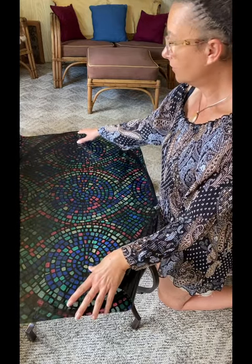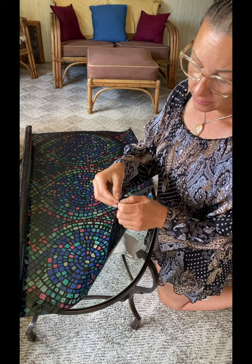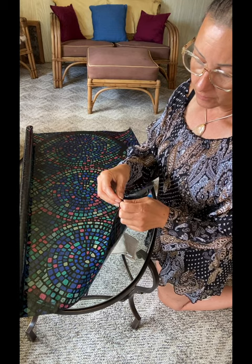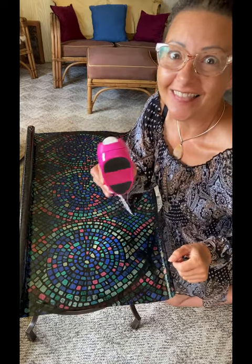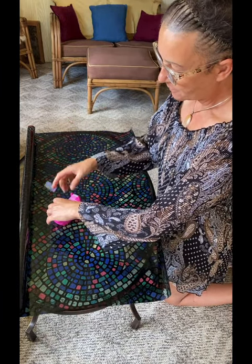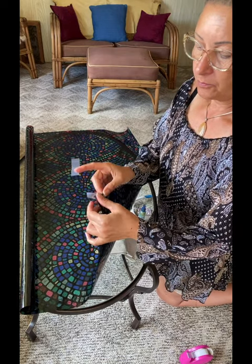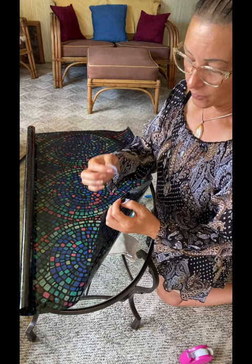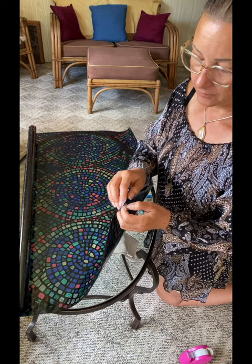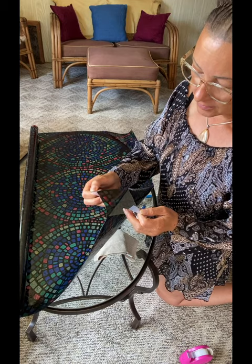I have my film cut to where I want it for the size and the pattern that I think will look best on my table. We are now going to pull apart — there's like another film against this pattern, so there are like two pieces going on here. If you can't get it apart, here's a little trick: grab two pieces of tape, put a piece of tape on one side, make a little tab so that it doesn't stick to the other one. And there we go — it came apart.